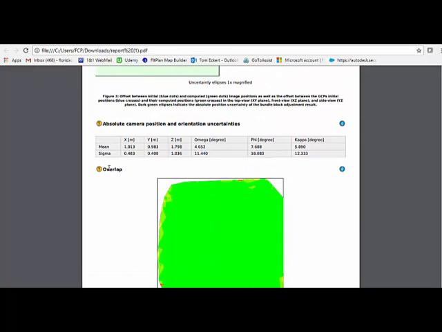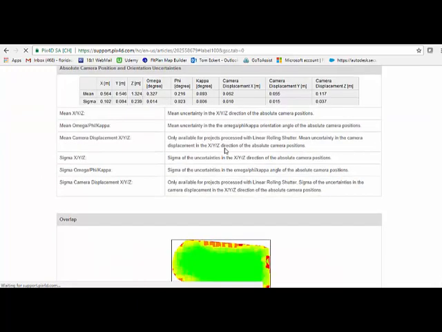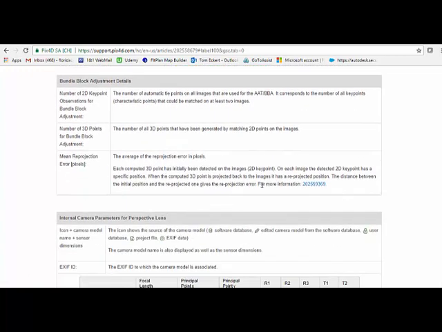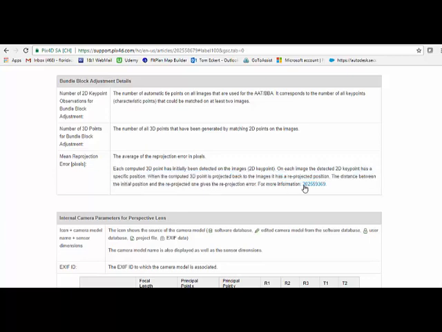Now, as we look at overlap and maybe the absolute camera position uncertainties, just a reminder of my favorite buttons in the Pix4D report. This I button here throws you out onto the web where you can look at all of the quality report parameters, and it says on your overlap, this is what it means. And as you go down and you see a hyperlink, it says, okay, when the 3D computed point and you're looking at your block adjustments, it says for more information.